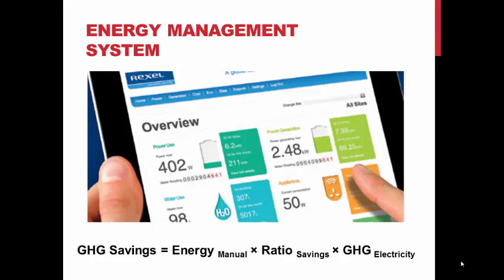The next aspect is energy management systems within commercial buildings. This is used by operators of electric utility grids to monitor and optimize the performance of the generation and transmission system within buildings. It's commonly used by individual commercial entities. Siemens has done a lot of work in this area, and so there's some data available through the company. Here, the equation that we're using is the energy savings potential essentially associated with a ratio, where the ratio has to do with when you're manually operating the energy management of a building versus some kind of automated system.